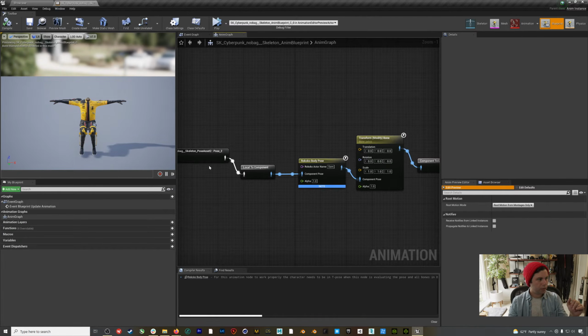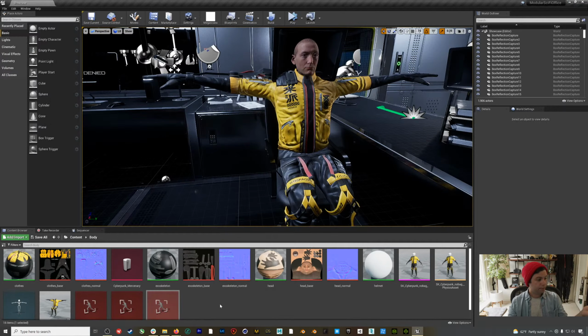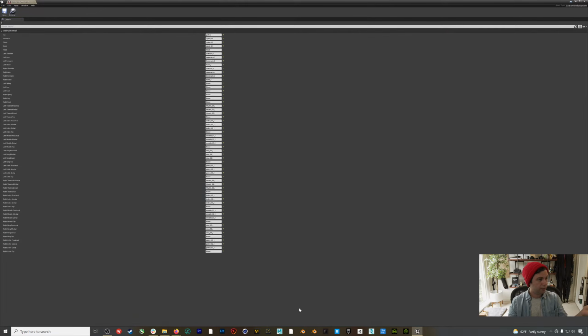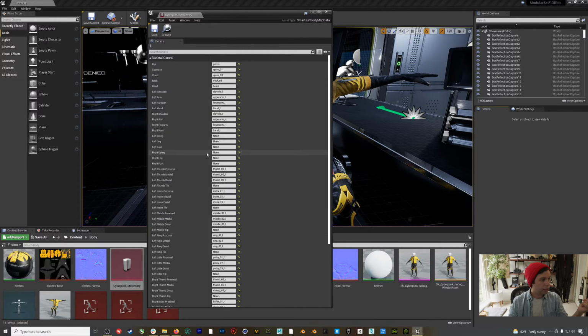But yeah, so what I did is I posed this character like this, and then in the bone list for this body, I just excluded the legs. So if we open up the bone list here, oh, it's really small. I don't know how to make this bigger. There we go. If you look at the bone list, under the legs, I just have none.